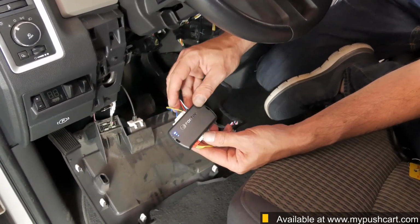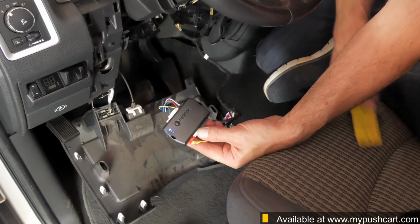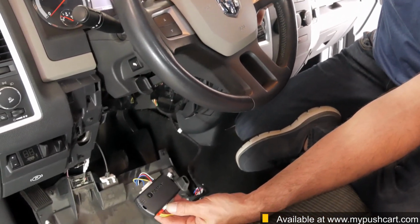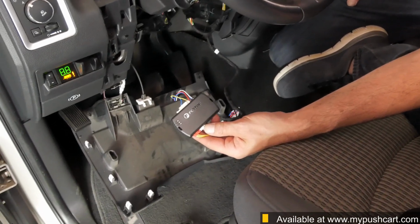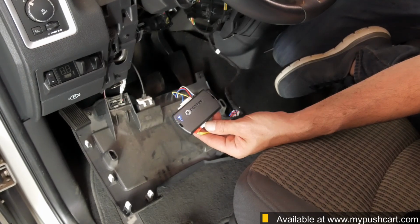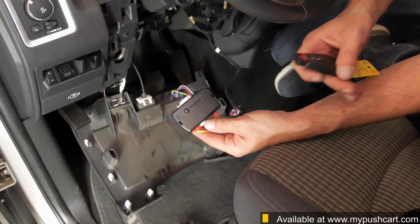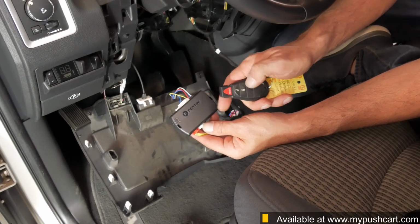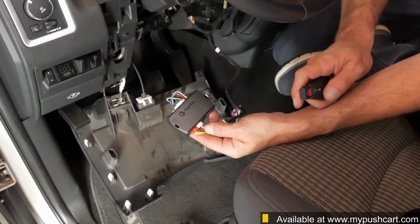Put the key in the ignition and turn it to the on position, but do not start the vehicle. The blue light will turn off, and then in a couple of seconds it'll start to flash rapidly. Turn the key off, remove it, and press the lock button on the remote fob one time. The blue LED will turn off and programming is complete.